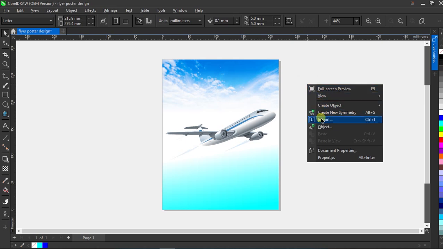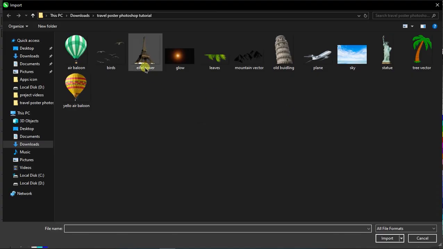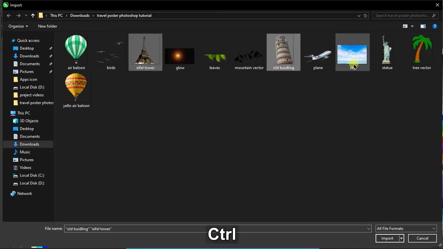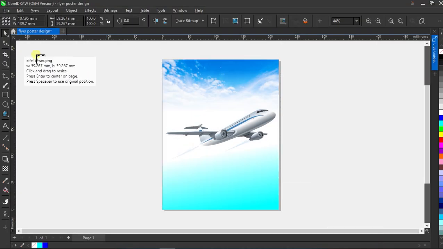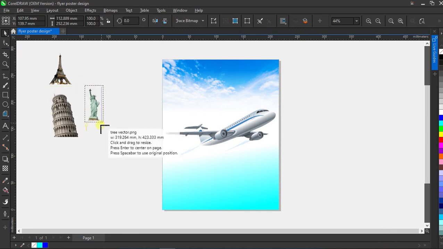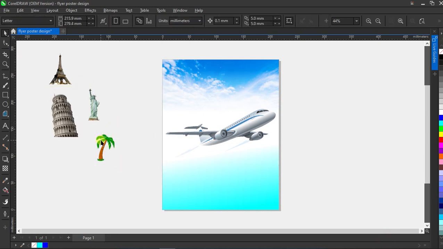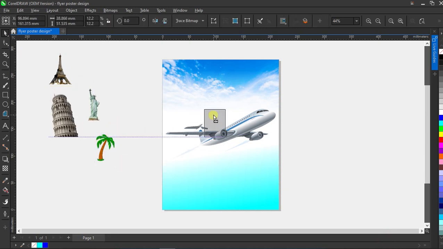Then, I'll import another image and place it slightly above the airplane area. Again, I'll apply a small amount of transparency for a smooth blending effect.